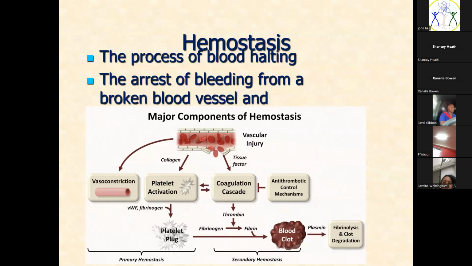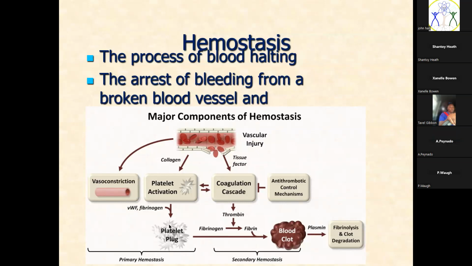So yes, clotting is dangerous. Your body only does it when it thinks your life is in imminent danger. So the process of hemostasis is essentially the process by which we stop the loss of blood. Hemo means blood, stasis means stop. So hemostasis is stopping the blood, in this case stopping it from leaking out. So, let's look at the major components. When you first get damaged, remember what I said, you don't want to start clotting immediately if it's a small wound. You form the platelet plug first.